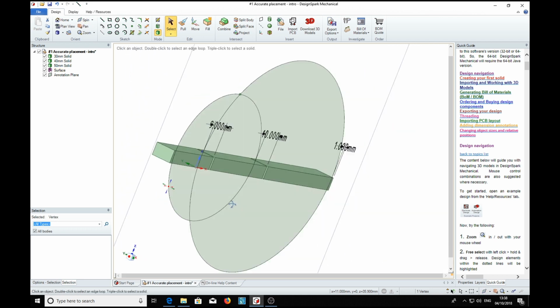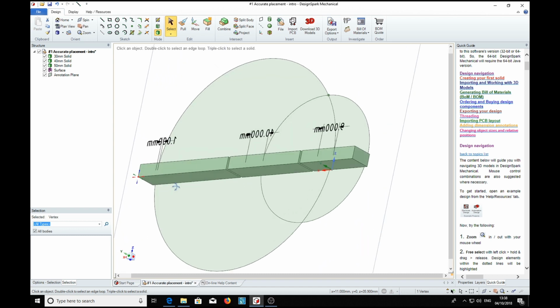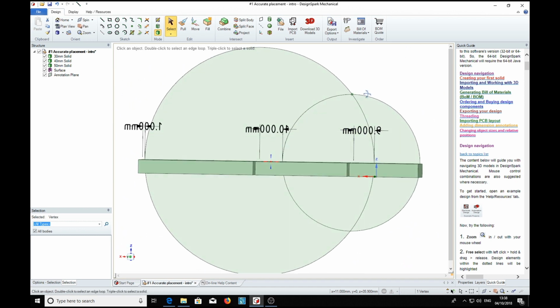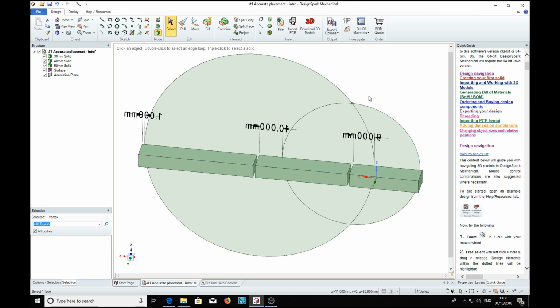Actually we need to rotate right round to the back. We've selected that intersection point, control key and select that. So we're now going to put a plane through that point and that line. So we use the tool up here, plane, click, now we've got a plane through there.